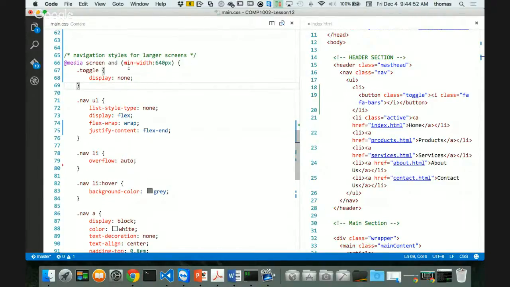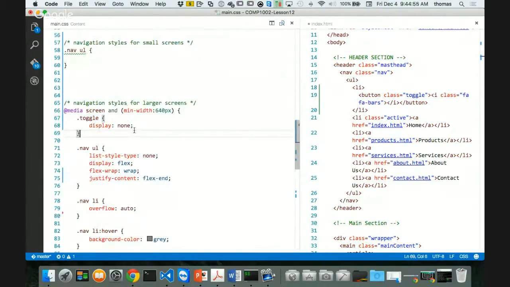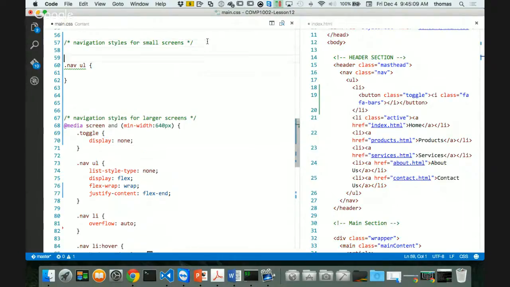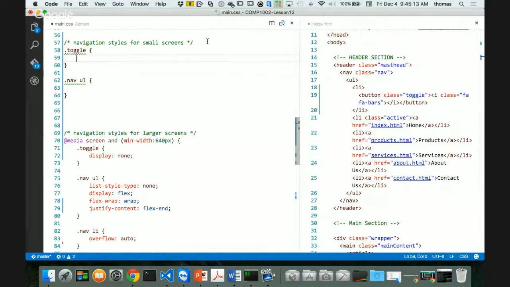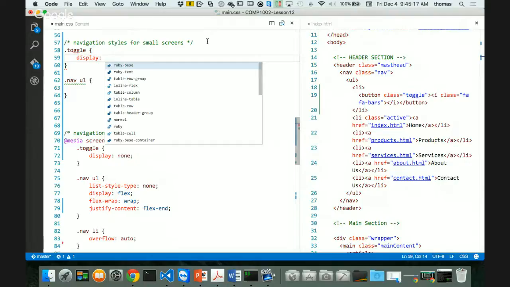When I'm out here, my display is block, or inline block. I want to see it when my screen size is smaller. So normally, if I was going to put that in there, let's do that over here. I can say my toggle outside of my media query, and I want to have display, again, the same as inside my list item.